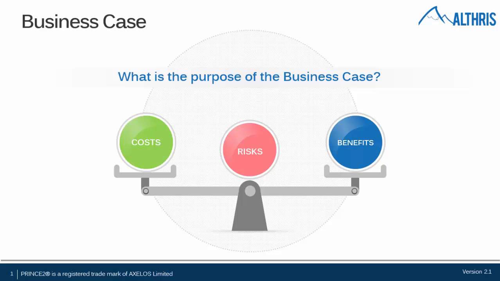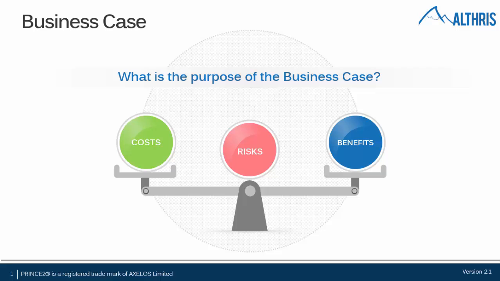Well, the purpose of the business case is to allow you to weigh up the costs of doing the project against the benefits, taking into account the risks. And constantly throughout your project, you should be weighing up, within your decision-making process, what are the costs of making this decision and how does it affect the benefits? And again, taking into account the risks. So that's a weighing that should be going all the way along. And if you think about it, that's a really useful technique to help you with decision making.